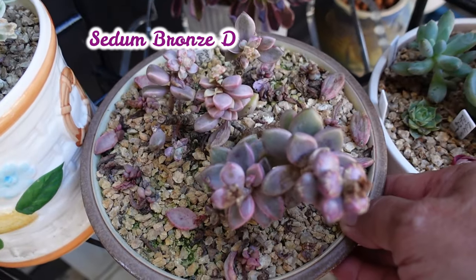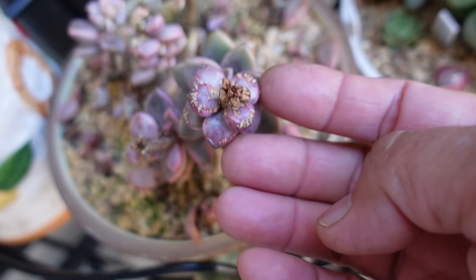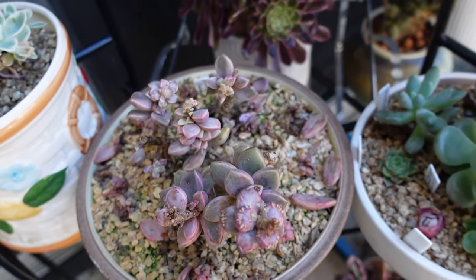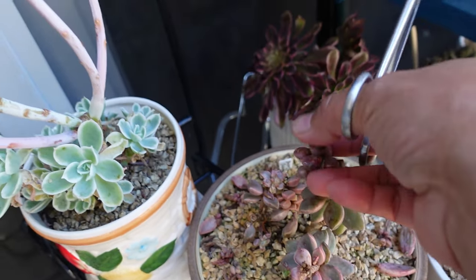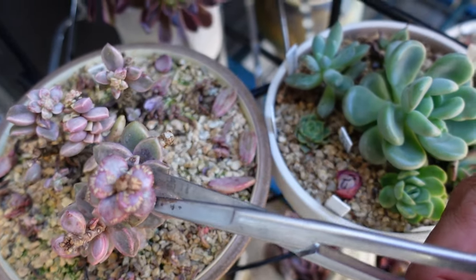This is bronze delight variegated that has been growing indoors, and that's why there's a fungus nest issue on the tip there. I just want to get scissors because I want to chop it off. It's growing season right now, so it's the best time to — I'm just dropping it. Did you drop or did you fall into the bowl?